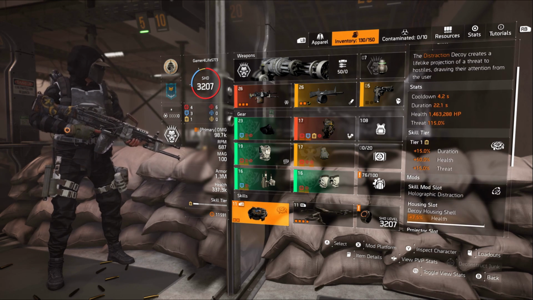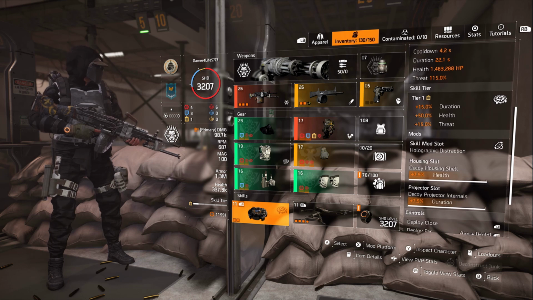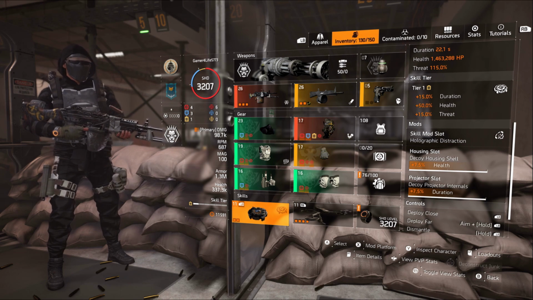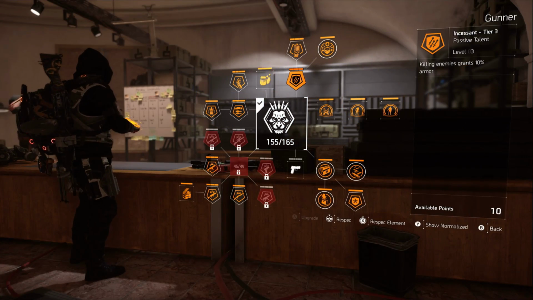Of course, we have the decoy, tier 1 plus 15% duration plus 50% health plus 15% threat, with the mods 7.5% health and 7.5% duration. So let's go ahead and go back and take a look at our specialization. So we are using the gunner.